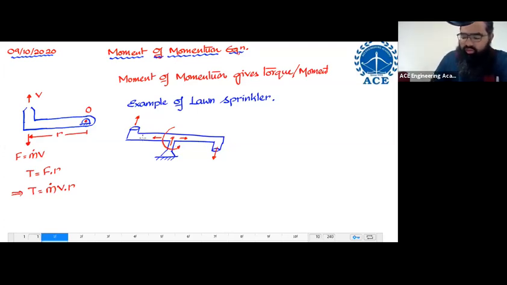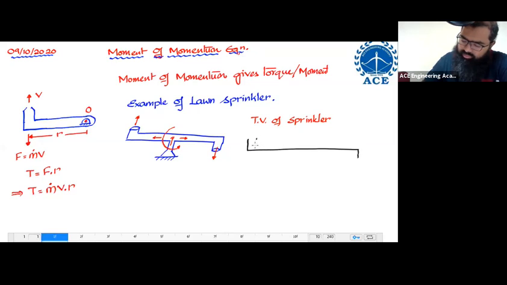This is a rough 3D diagram of the sprinkler. What we are going to do is look at the top view of this particular sprinkler. A sprinkler can have any number of nozzles. Over here, I have taken only two. You can have three also. But mostly in examination, we are only having sprinklers with two nozzles. Let us see, I look at the top view of the sprinkler. Imagine the top view looks something like this.